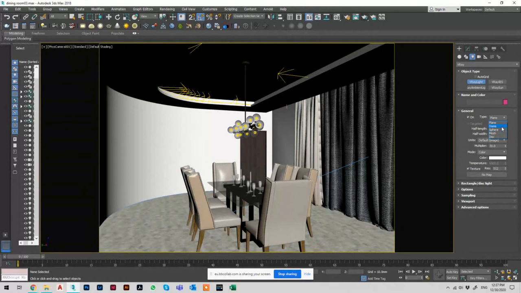And then we have dome, which we usually use for the exterior rendering. So you can add a dome with a very small amount of intensity, so 0.5, and if you add an HDRI to it, it will give you the texture that you want inside. But we'll not go through all of this today, no need for that.